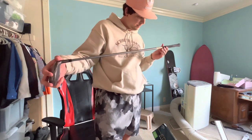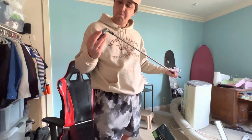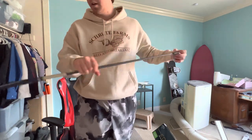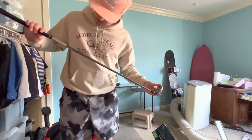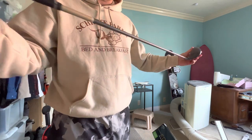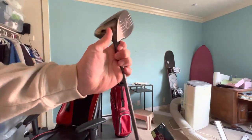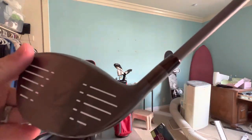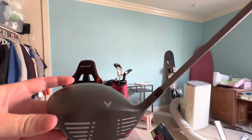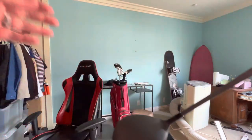75 gram, regular flex, graphite shafts. They look awesome. Cool, it's got the Callaway logo right in the middle of it. It's gray. A little gray, like a charcoal gray.